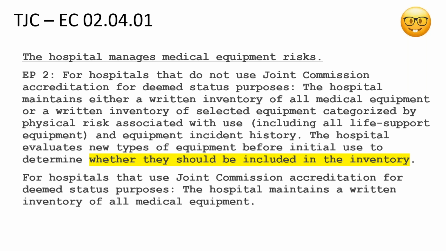But for this one, it's about establishing risk, whether you're including that in the inventory. If you look at that whole sentence, the hospital evaluates new types of equipment before initial use to determine whether they should include it in the inventory. So when we look at the requirements for inspecting, testing and maintenance, we'll look at the percentages that you have to adhere to.